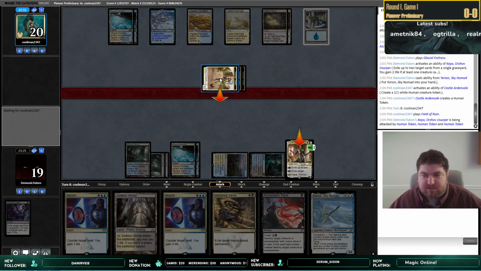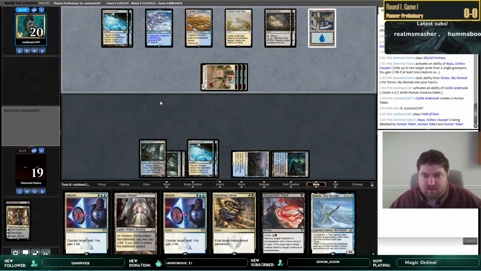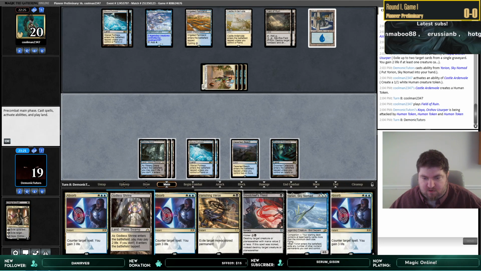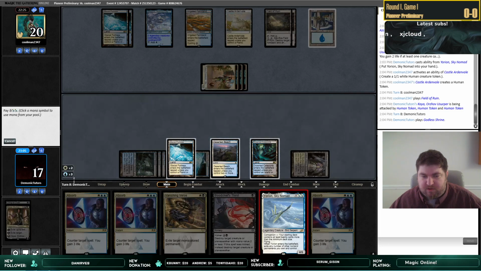I guess I could save it, but if I save it, then I just get dunked on by whatever. That was not a very impressive Planeswalker there. We invested a lot in that and probably shouldn't have. One, two, three, what can we do here? One, two, three, four, five. Hold up Absorb. That doesn't seem very good, but just play a Yorion here.